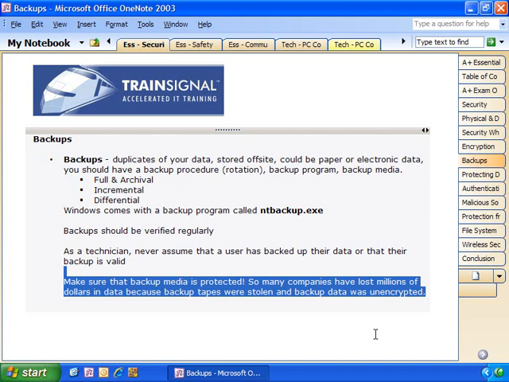That way when those tapes are lost or stolen, you don't have to submit a press statement to everyone in the United States that, hey, my big company, we lost our tapes, and I know it had everyone in the United States' social security number on there, and we're real sorry, and we hope it doesn't cause you any inconvenience. You've probably seen those in the news. Well, you don't want to have to do that for your company, so make sure that the data on those tapes is encrypted.